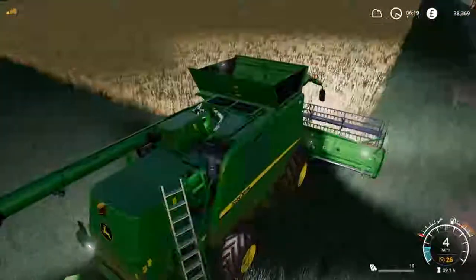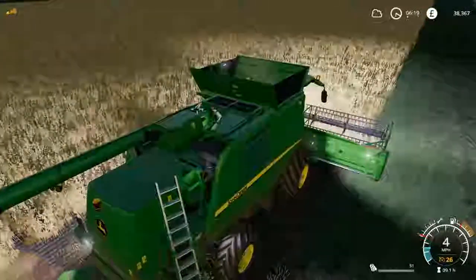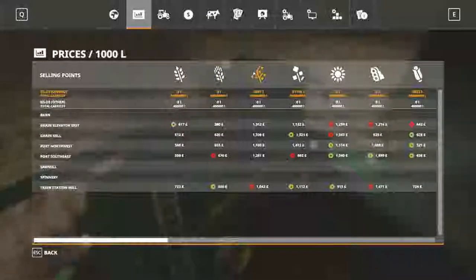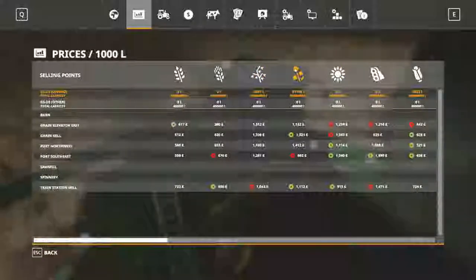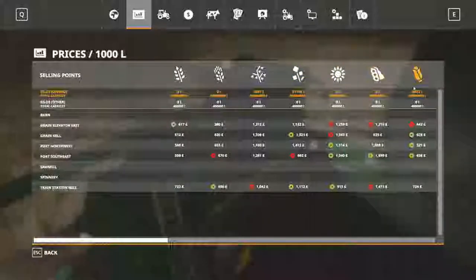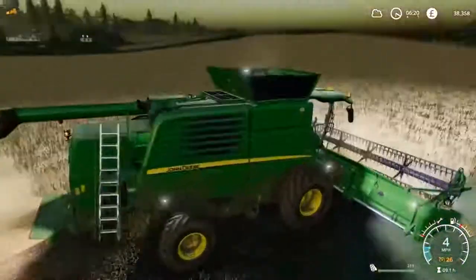I sold some wheat - or some barley - and I've kept some oat back just for the horses. We still got OSR to sell, so if push comes to shove I can sell that. I've still got a tiny bit of corn from when I bought the brands initially.